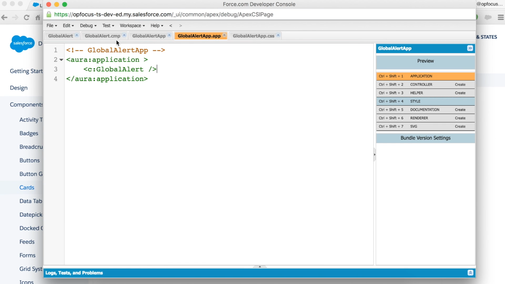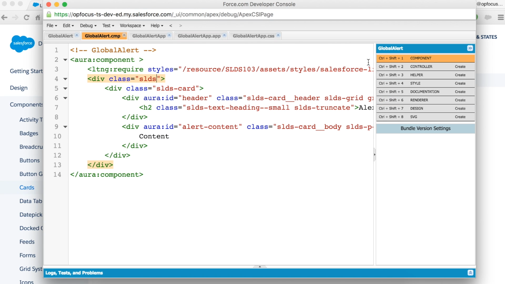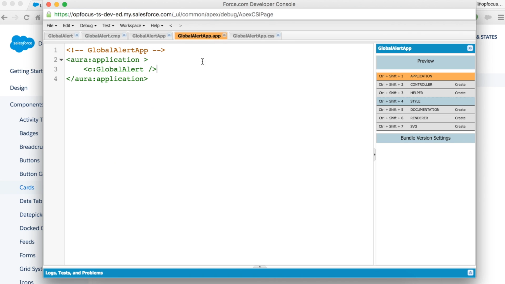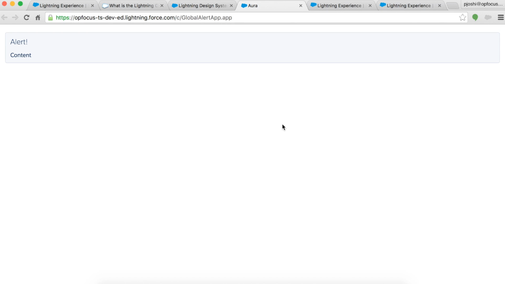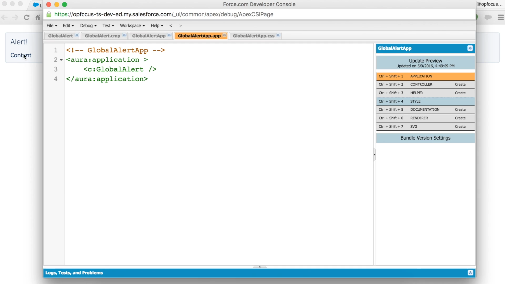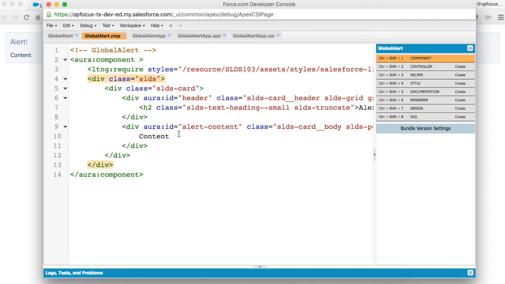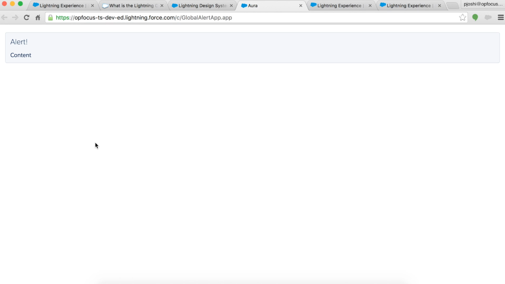All right. So one of the things you might have noticed here is that you have this preview button, which we did not. If I go back to my global alert, you'll see there's no button to preview. Whereas on the app, I can just click on that button. When I do that, it opens up our alert. So here is our alert. That's the content. And if we change the contents and save this, when I go back and refresh my page, you see that our content changes.